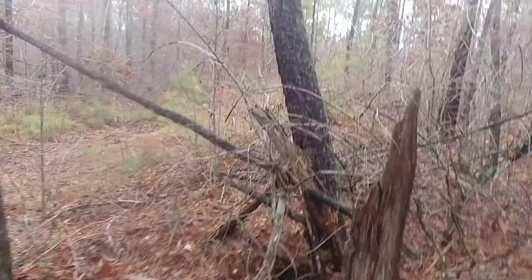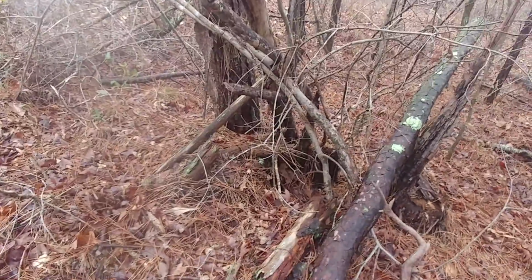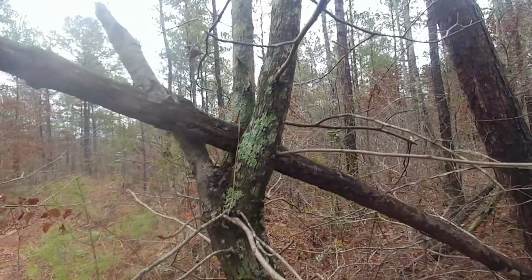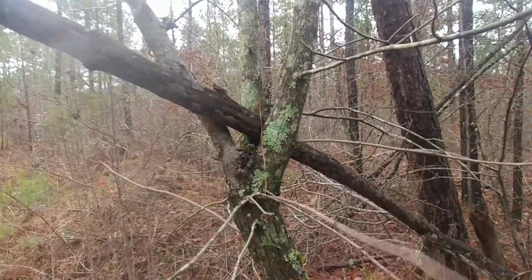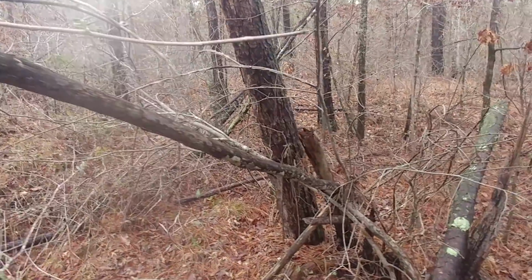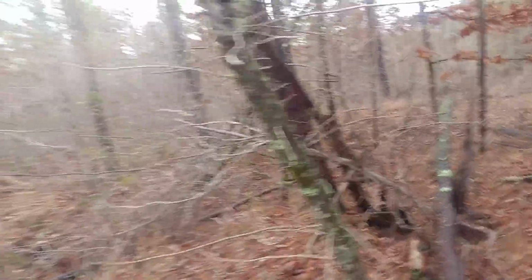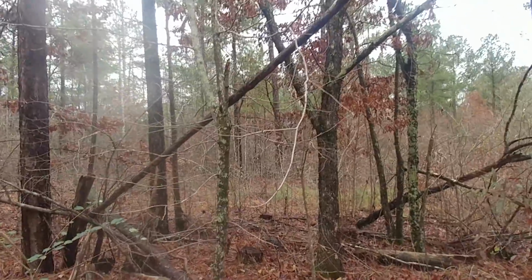Just taking a look around real quick. But this one right here, this structure is just too cool. That is just too cool. The things they've done with that. And this tree right here, stick going through that, leans straight through it, cradled in that little X formation they made. That is just too neat.